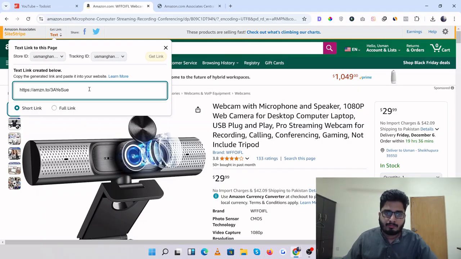And one thing to remember is you're not allowed to cloak Amazon affiliate links. So some people will use tools like Pretty Link or other link cloaking software to cloak the Amazon links, and their account gets suspended because it's against the terms and conditions of Amazon to cloak your affiliate links. So once you have this, all you need to do is share this link with other people, and each time somebody buys, you'll get a commission.